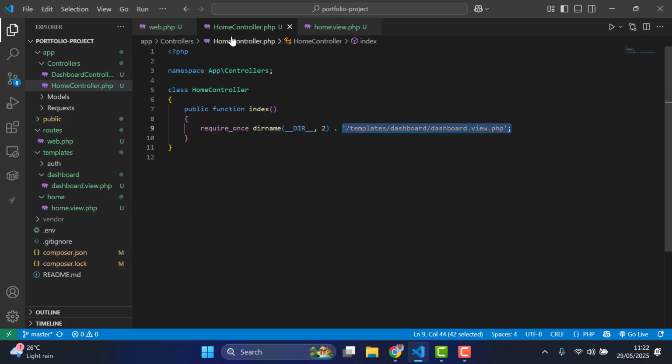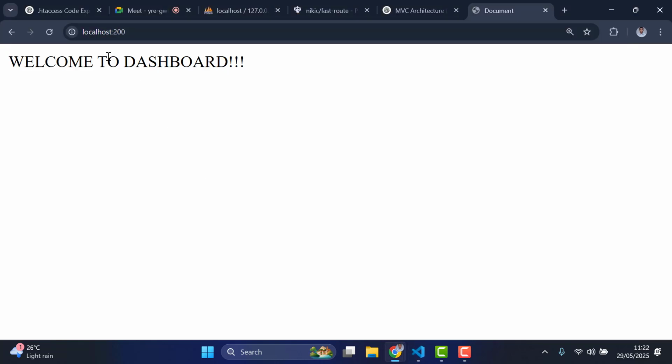So the home controller is still accessing the old one. No, I copied and pasted this thing from the dashboard controller. That was why. I've not changed this portion to home, which is the home directory, then home.view.php. So let's refresh now. You can see this is home page.